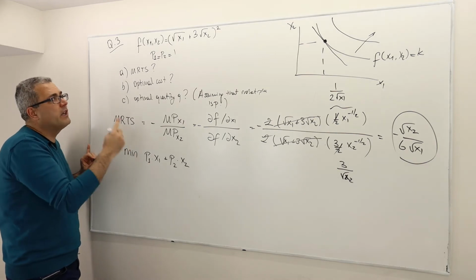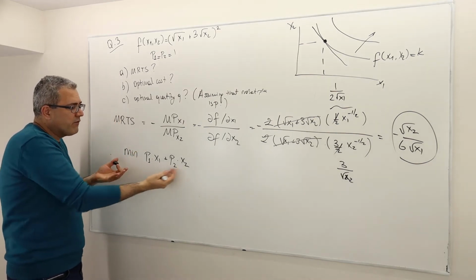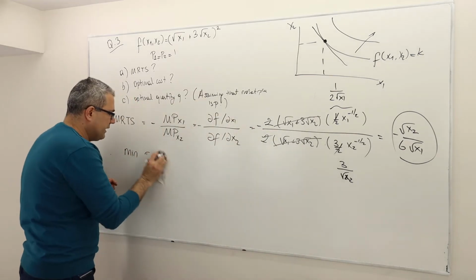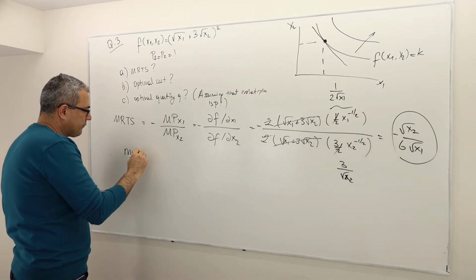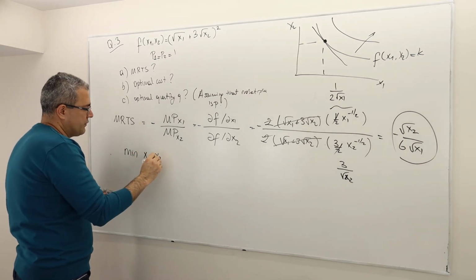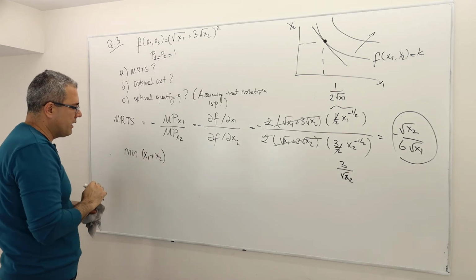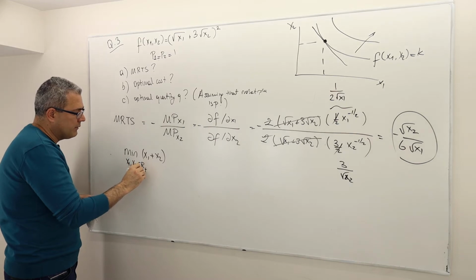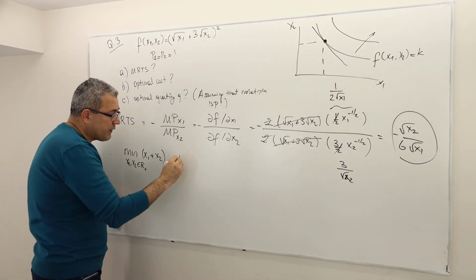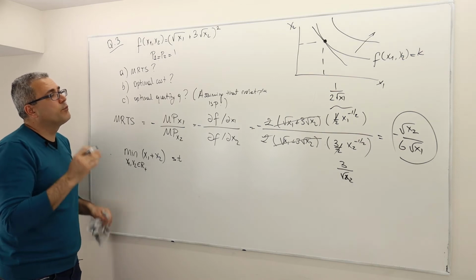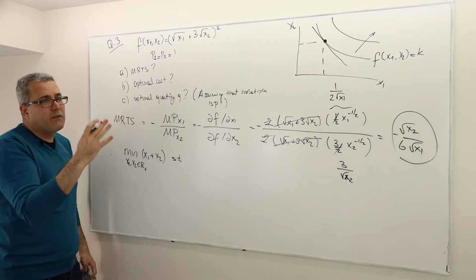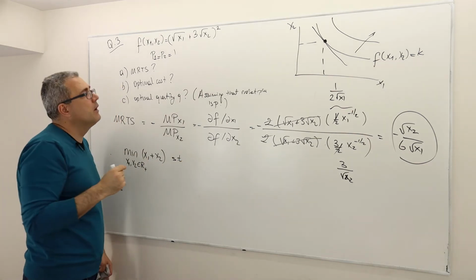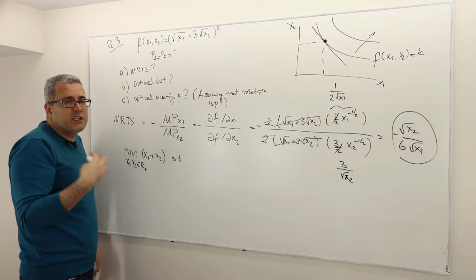P1 and P2 are given to be 1, right? So can I write this as x1 plus x2? Yes, sure, of course you can do that. So let's leave this: minimize x1 plus x2. I would like to minimize this by choosing x1 and x2, some non-negative reals, subject to, obviously, producing some quantity level, but we usually denote the quantity q, and this technology is my constraint.